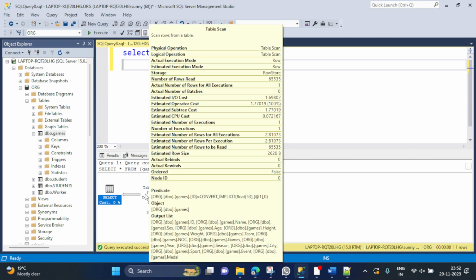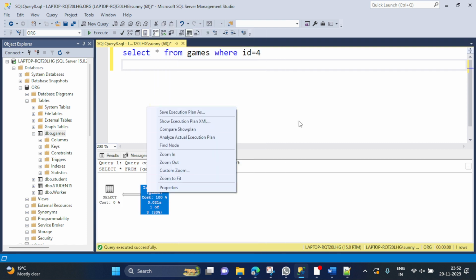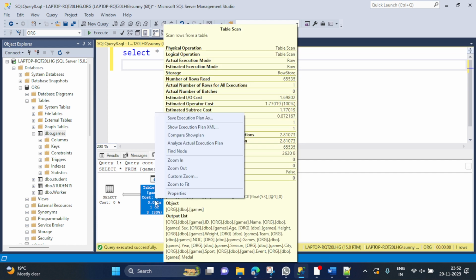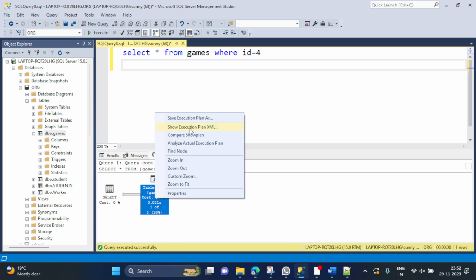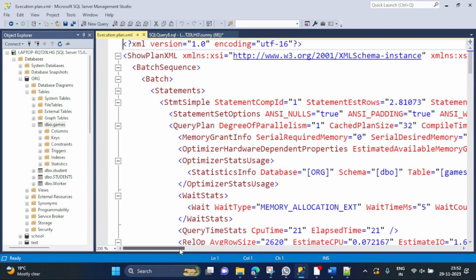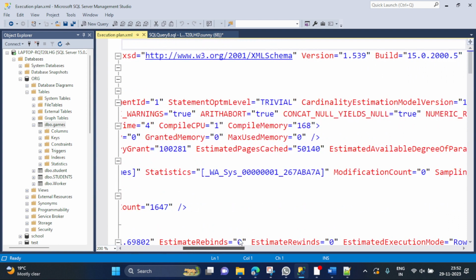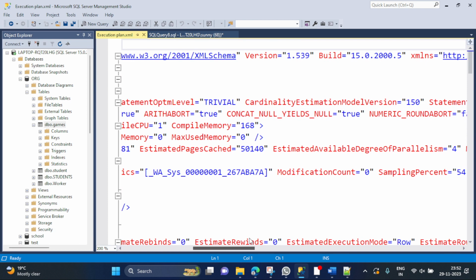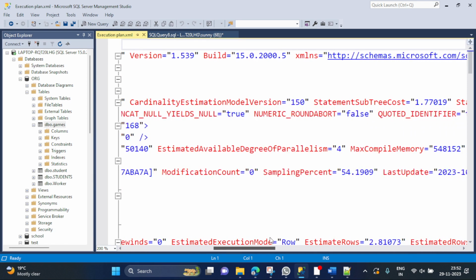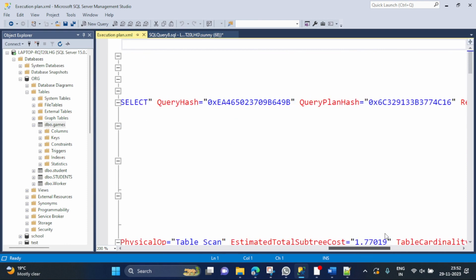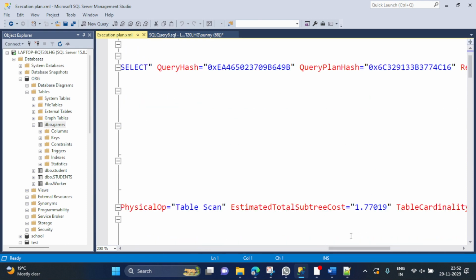To get the output, you can right click and choose show execution plan XML. Let me show you before, and then I will show you after implementing the index. It was a table scan.